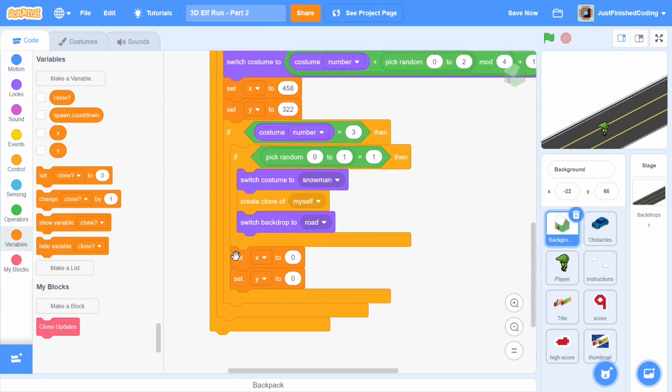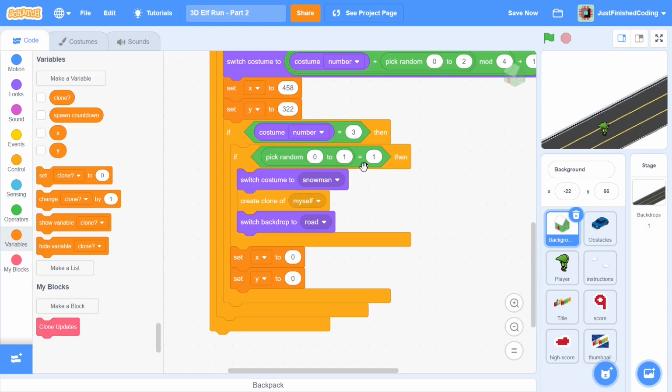So basically the logic is, and yep, I made that exact mistake, you want to put it outside this if then. So if the costume is 3, then we go to, like this. So never mind, I was correct the first time. If the costume is 3, you want to put it outside this if then, that's what I meant. So if the costume is 3, then we need to go to a different x and y, but if it's not, then we do not need to go to a different x and y. But if the costume is 3, then we first have a simple random coin flip, that's the analogy I'll use, and we see if we need to insert a snowman in there or not.